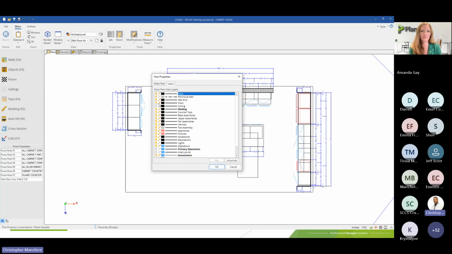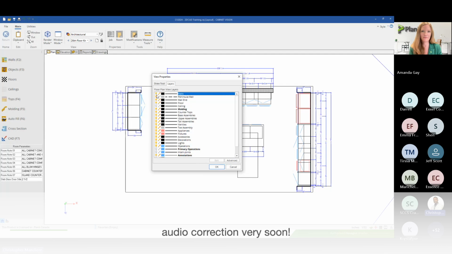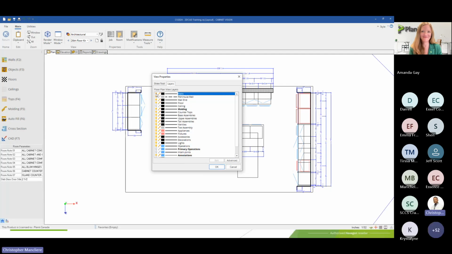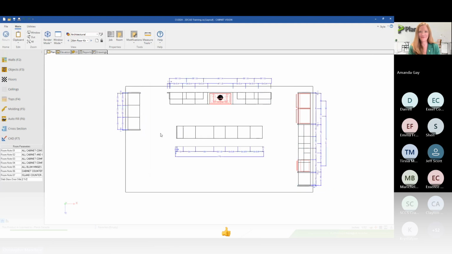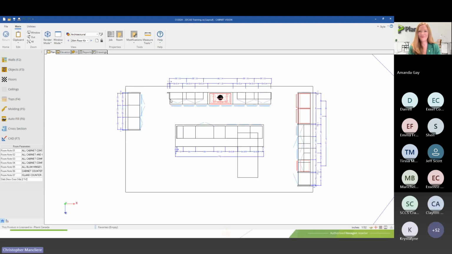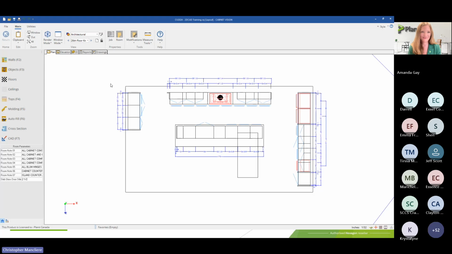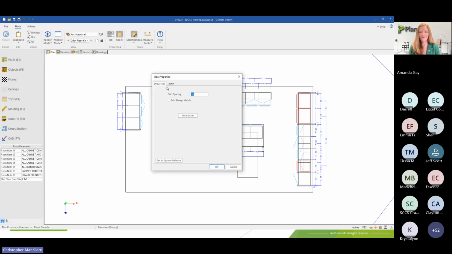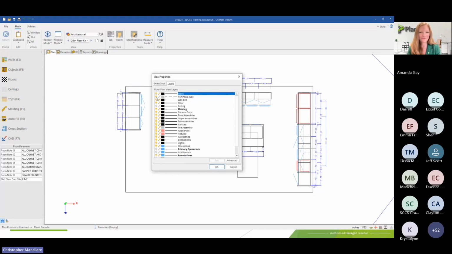With the layers, we have three main tools that we can turn on and turn off. First is to set if we want to see or hide a specific group of objects. For example, the light bulb being on and off will show or hide the walls on the plan view. When I turn off the light and I click OK, you'll simply see that my walls now are hidden, but they're still here in the drawing. They're just simply not visible. Now if I turn them off again or on, that will toggle the visibility of the walls. You can do it for every type of object.